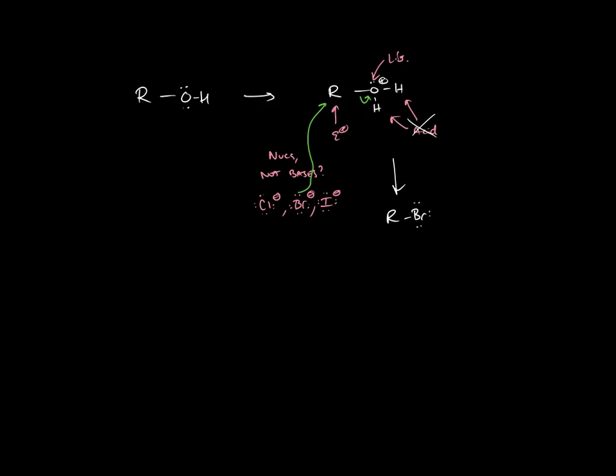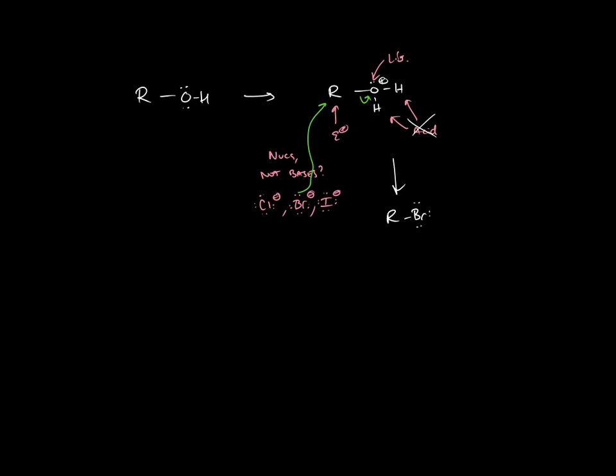Here's the issue. That works pretty well for Br minus because Br minus is a pretty good nucleophile, but unfortunately it doesn't work very well, and we get pretty low yields. The same is true for Cl minus, except that Cl minus is an even worse nucleophile because it's less polarizable, so Cl minus almost doesn't work for this at all. I minus is okay, but we don't seem to get a lot of reaction out of that one either. So unfortunately, while this can work, it doesn't work very well.